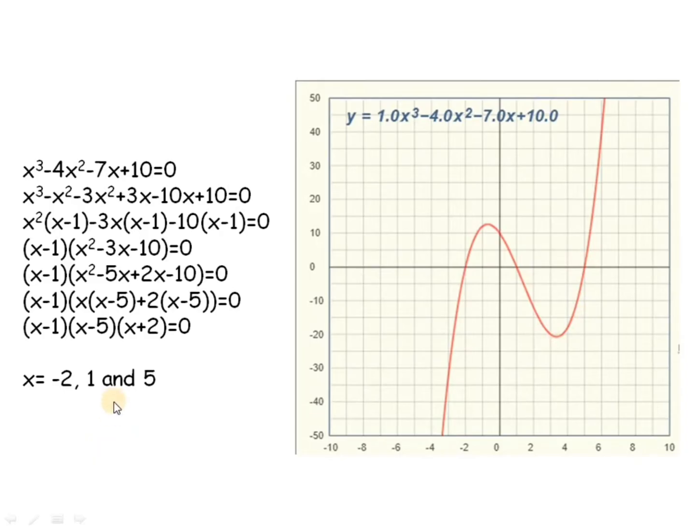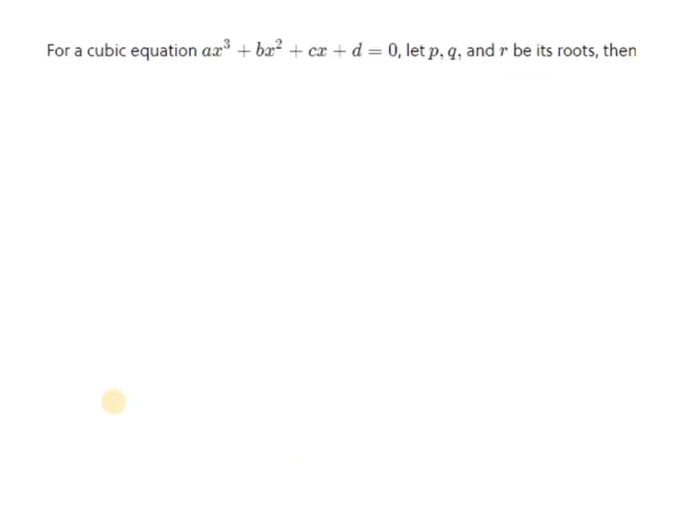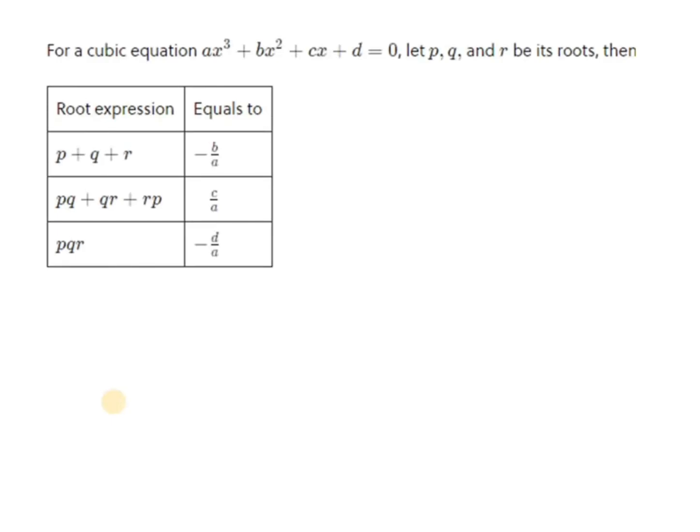And this will have further applications in various things. But for now, let us just learn how to factorize them. Let us learn some more. For a cubic equation ax cubed plus bx squared plus cx plus d, suppose p, q, r are its roots. If someone remembers, for a quadratic equation, the sum of roots is minus b by a and the product of roots is c by a.